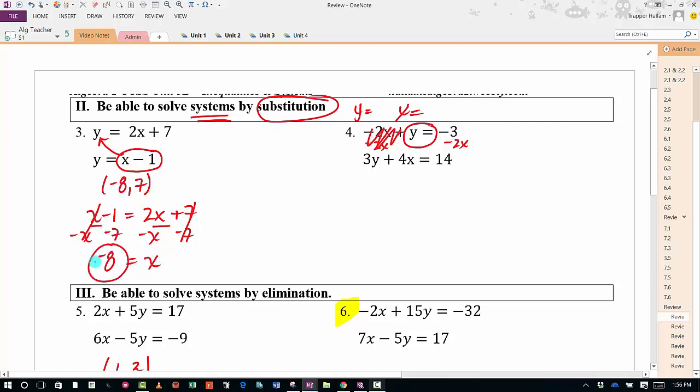So now we've got half of our point, because a point is a solution for a system. This isn't an inequality, this is a line, right? Two linear functions. So we're going to plug that back in to wherever we see an x. So we'll plug it into that x there. So I'm going to rewrite it. y equals -8 minus 1, or y equals -9. Our solution for this system of linear equations is then the point -8, -9.